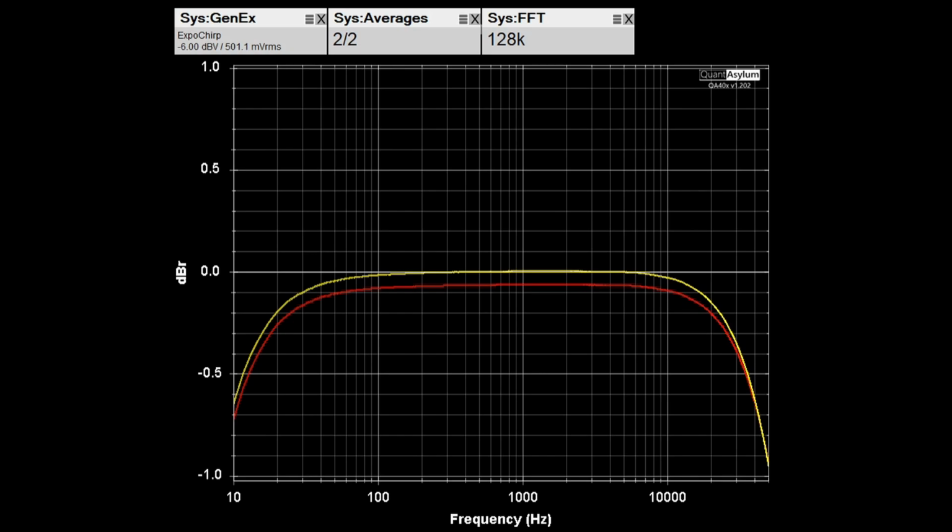And this is using the line 1 input, and we have a minus 6 dBV or 5 millivolt signal applied, and that is per the spec, which says that from DC to 300 kilohertz, the response should be plus 0 to minus 3 dB. Well, we're not quite covering that range, but at 10 hertz, we're down, we'll call it 0.7 of a dB, and at 50 kilohertz, we're down maybe, we'll call it minus 1 dB. So it's looking really pretty good over that range.